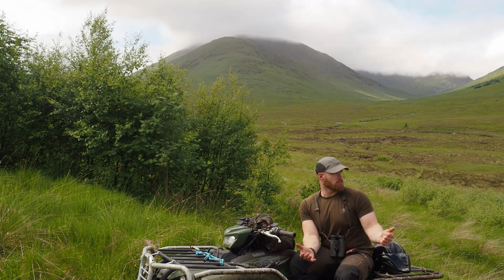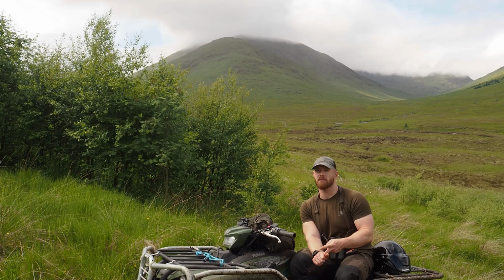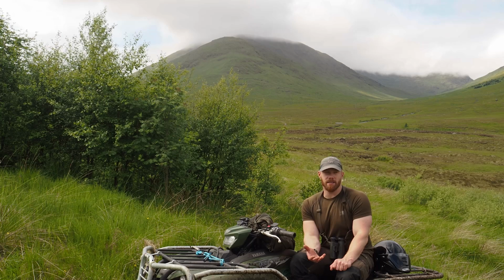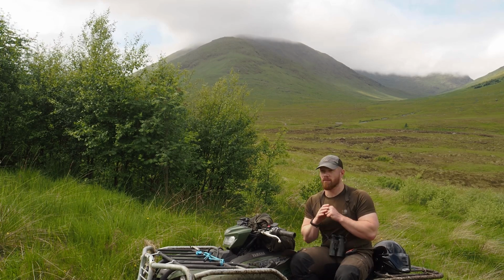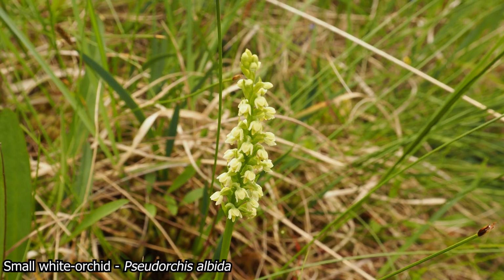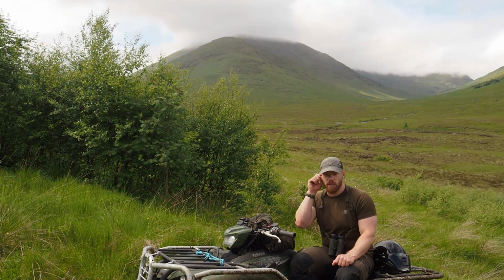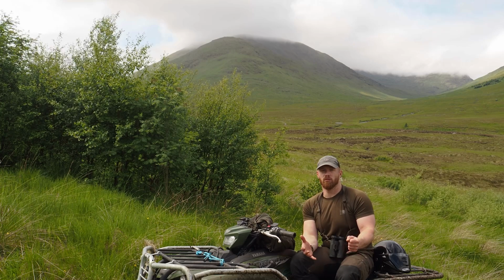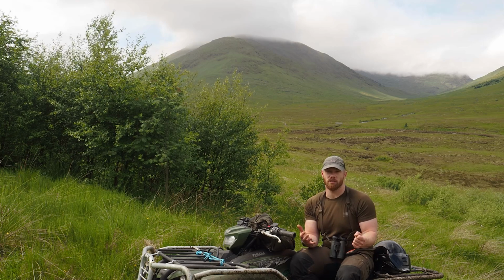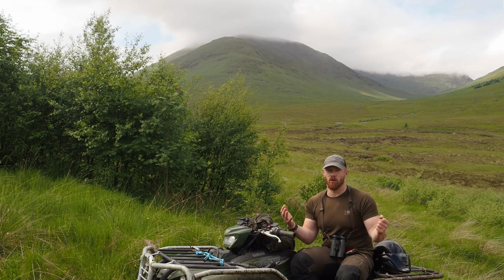But yeah, part of my job is to fence and plant these remote areas, and the idea behind it is not to try and cover the whole area with trees. We don't want to be disturbing the ground and planting every square inch. We're trying to establish good, robust seed sources in these areas, and once these seed sources get established and start to look after themselves, the hope is that it seeds in to a lot of the open areas.